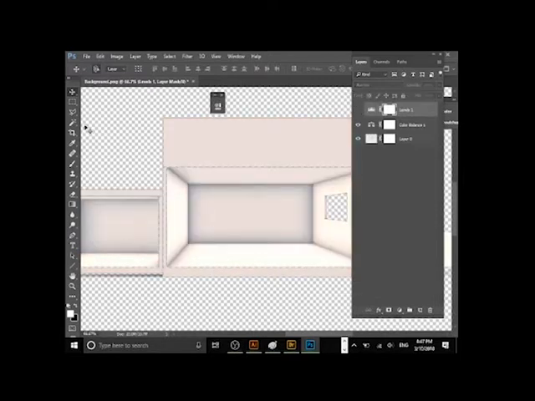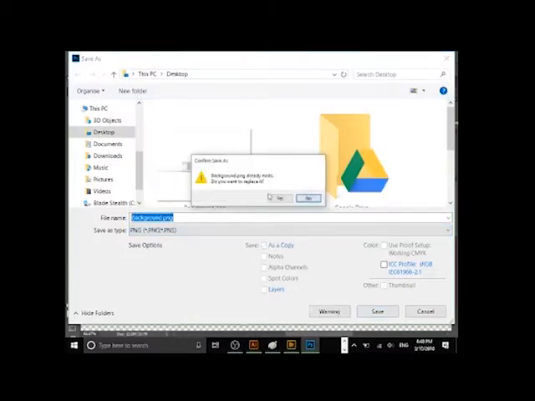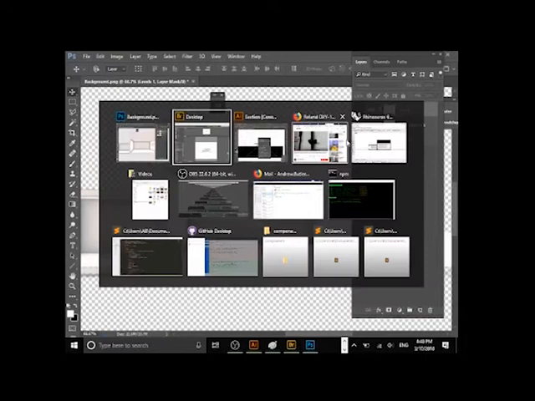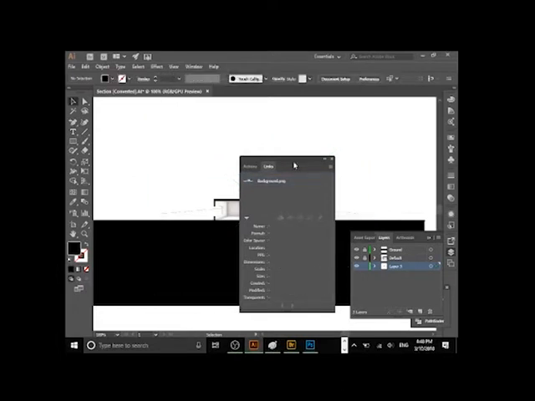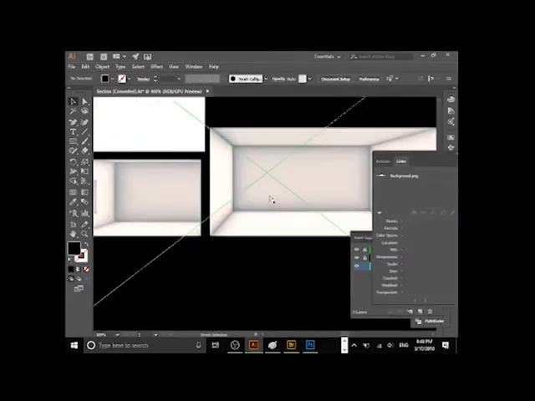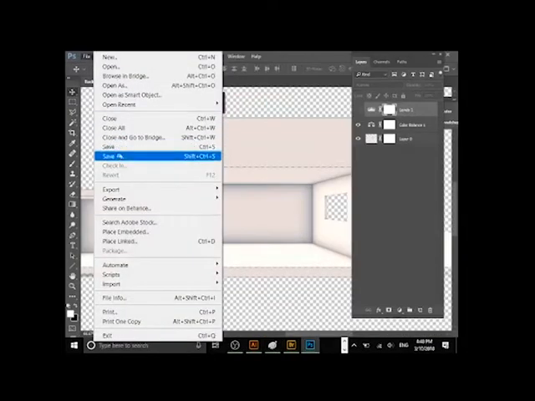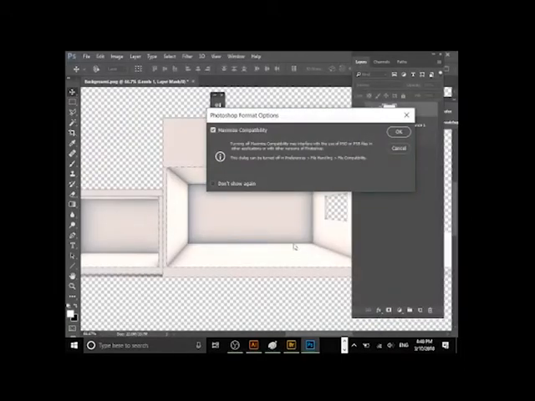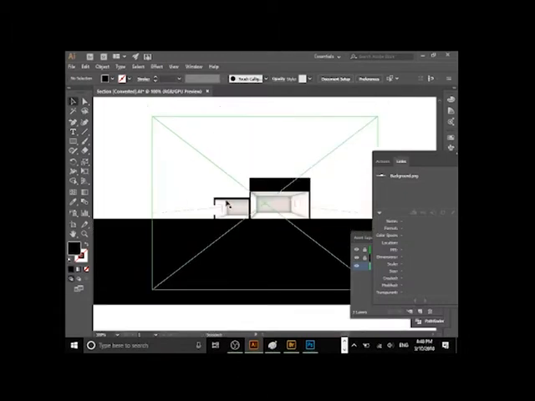Cool. Okay, so I'm going to save this. Now, if I save it as a PNG, it should update in Illustrator. Yes, update. And we can see there that that's now begun, like it's got the tinting that we've put in. But as well, what you might want to do is save this as a PSD and place the PSD into the Illustrator document instead, because that means as you edit your Photoshop document, it'll update in Illustrator. You don't need to save it out as a PNG from now on, okay?